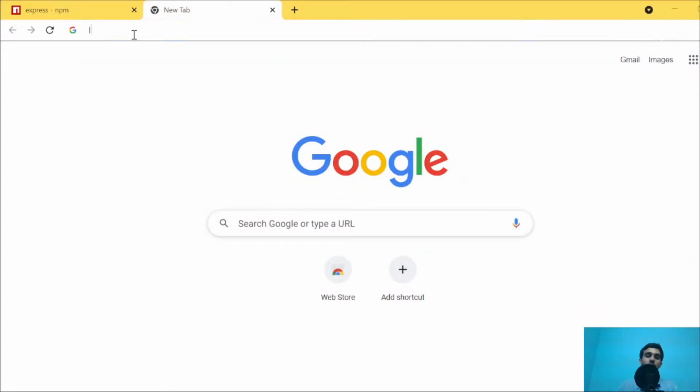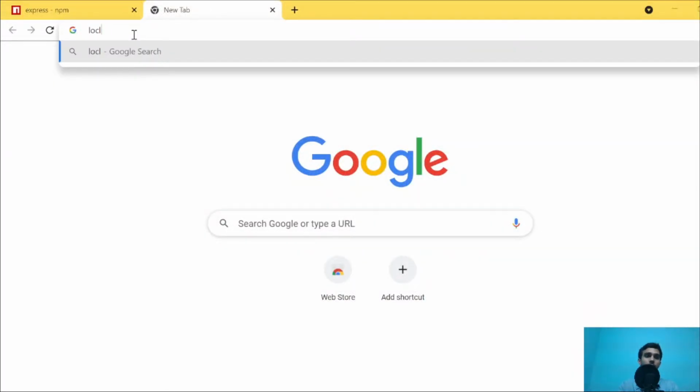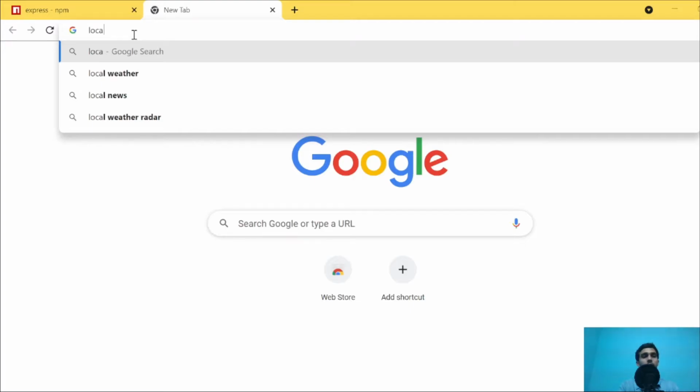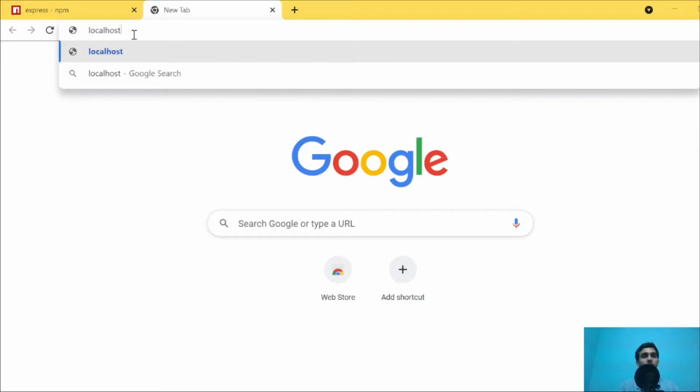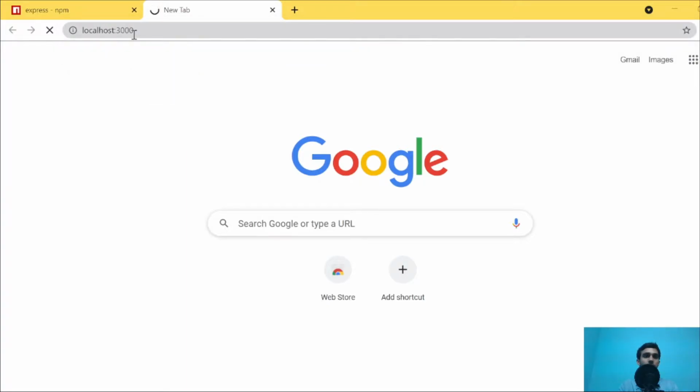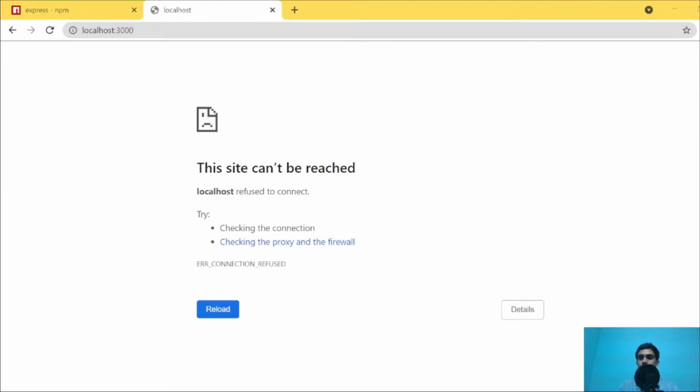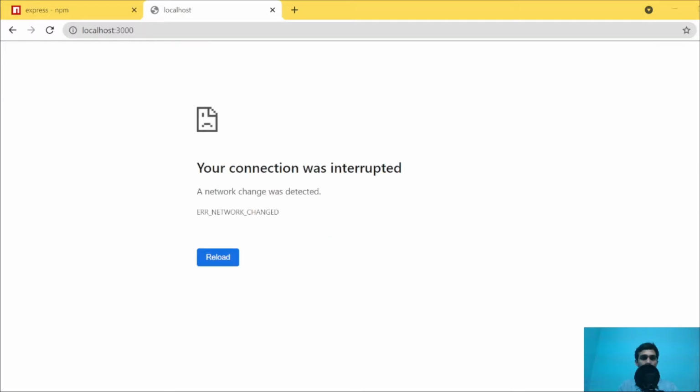When you go back to the browser and go to localhost 3000, nice, it's happening. Okay, let us start this again.